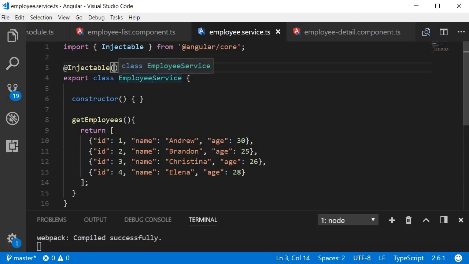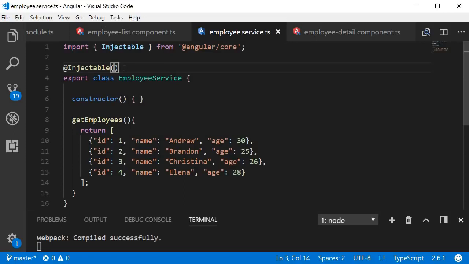Right now, the employee service doesn't have dependencies, so the injectable decorator is not necessary. But the employee service might have dependencies in the future, and that is why it is recommended to add this injectable decorator as soon as you create a service class.